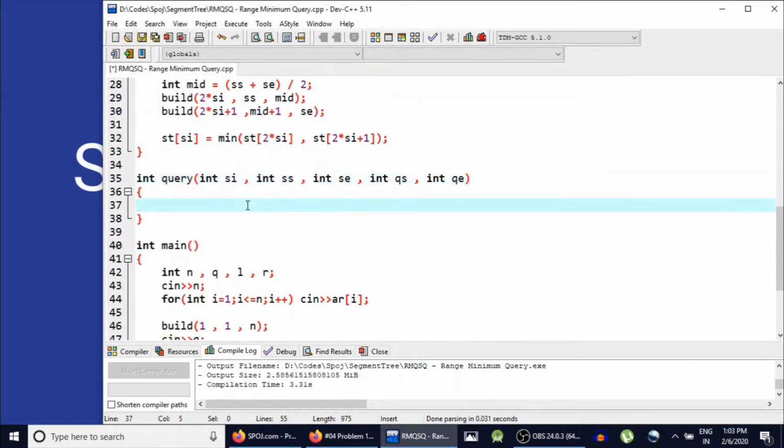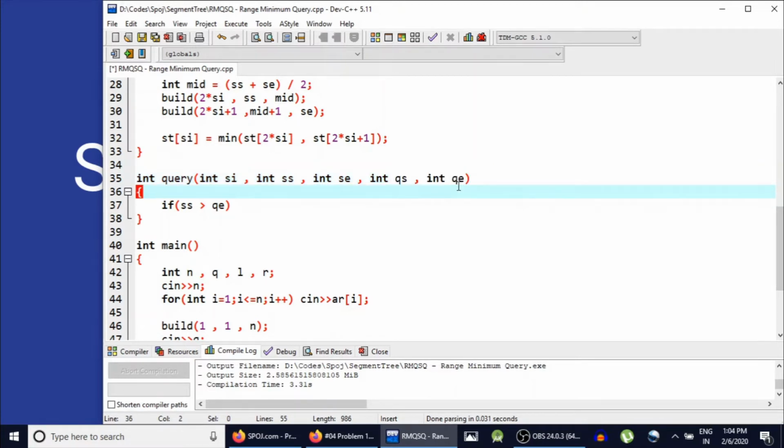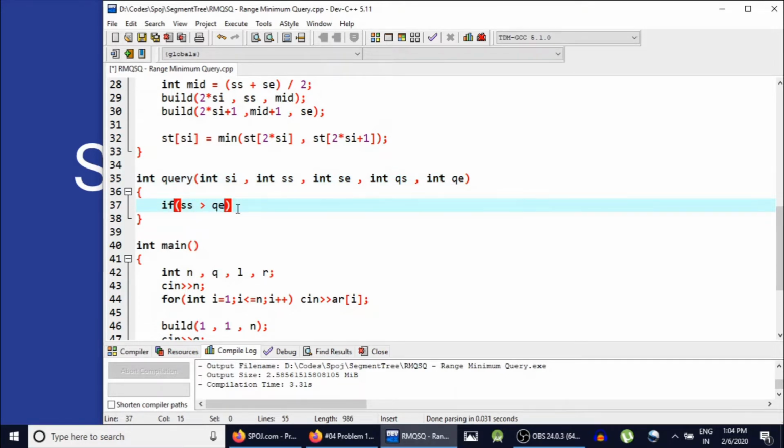Now there is this condition: if the current segment starts after the query has already ended, that is, we have to answer for QS to QE, and the segment start is ahead of query end, that means we are out of bound and this segment doesn't contain the answer to this query.